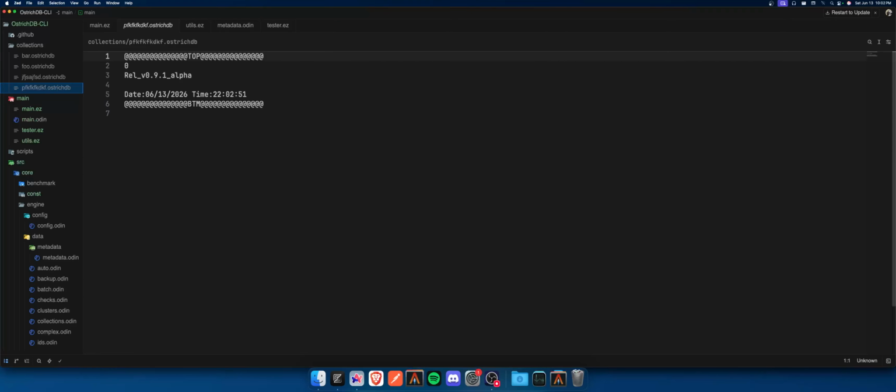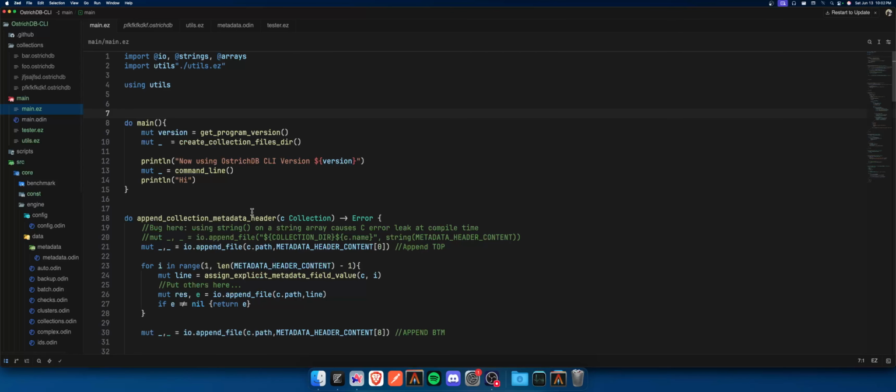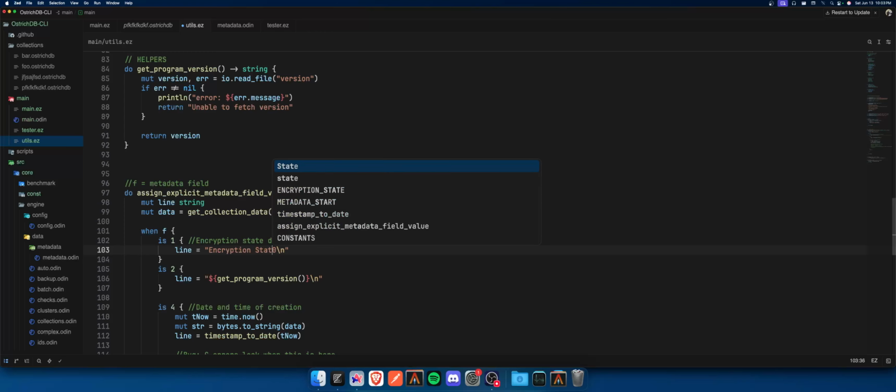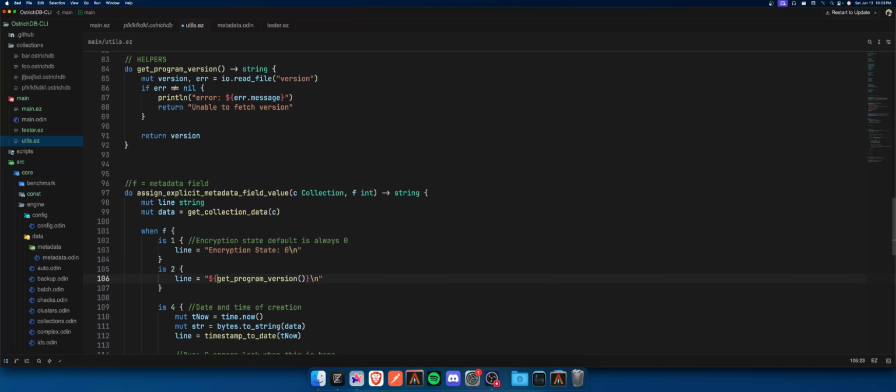Oh, you know what? We do have to do interpolation no matter what because of the naming. So it'll have to be encryption state, file format version.